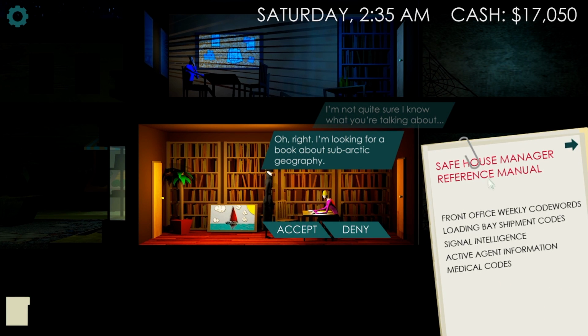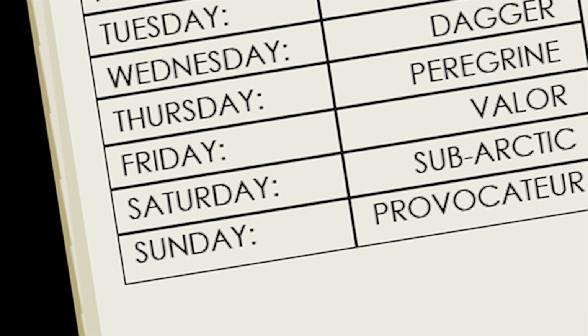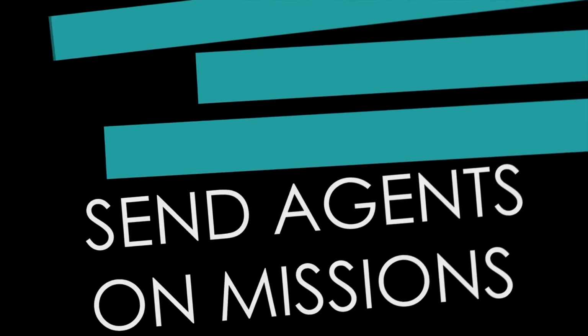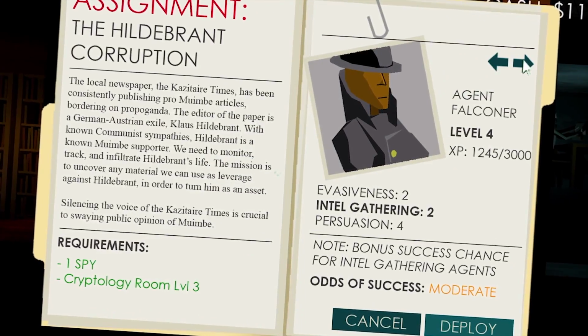Gameplay-wise, players will need to complete daily tasks whilst also advancing through standalone story missions. By doing so, players will earn cash upgrades to benefit and increase the size of their safe house, adding additional rooms such as medical bases and code-cracking enigma rooms.